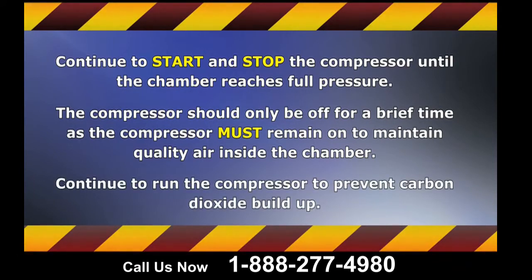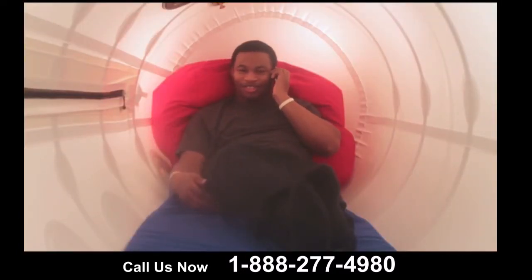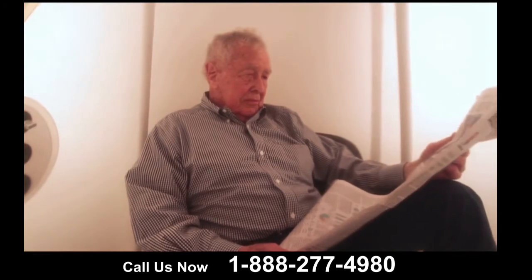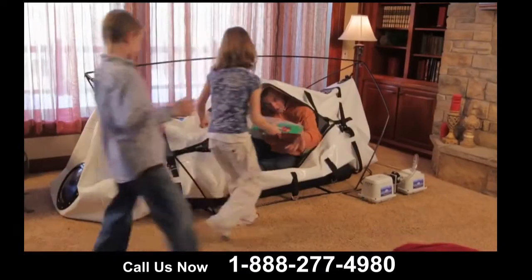Once the chamber reaches full pressure and the relief valves open, continue to run the compressor to prevent carbon dioxide buildup. For your convenience and comfort, you may take beverages, laptops, phones, DVD players, or any other form of entertainment into your chamber. You may even take a nap while inside the chamber. We do ask you to please refrain from bringing in shoes or sharp objects such as knives or forks.